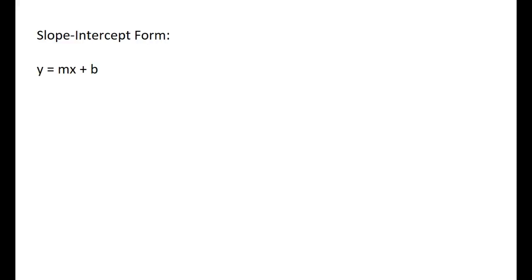Another form of a linear equation that you need to be familiar with is called the slope-intercept form. We call it that because the number in front of x will always be the slope of the line, and the constant there is always going to be your y-intercept. And this form is nice because it's easy to graph.